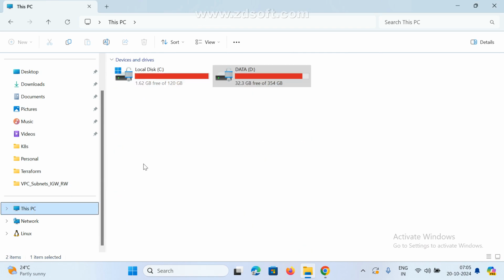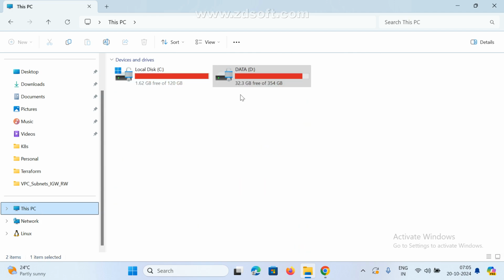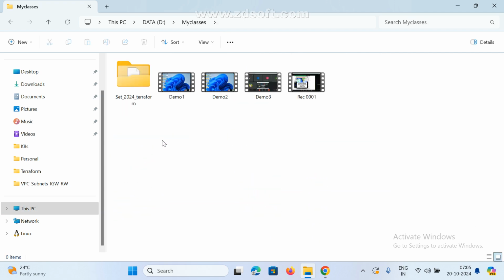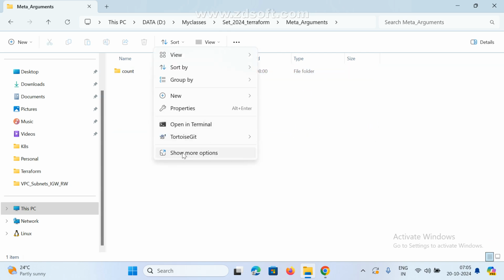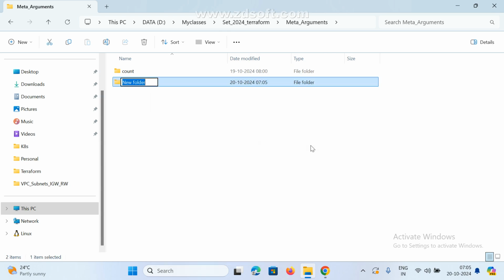Depends on means before creating one resource, I want to check whether that VPC, the original AWS resource, is available or not. So we can use depends underscore on.